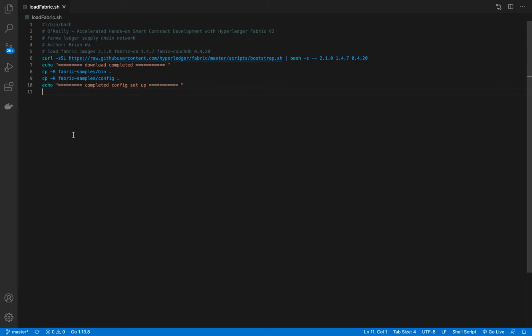Then I'm going to explain the components that are there in the test network, and then we are going to create a channel. In the next subsection, we are going to create the chaincode on the channel. Then we will try to interact with the channel which we have created using the test network that is already there as part of the sample repositories or the sample code that are provided by Hyperledger.